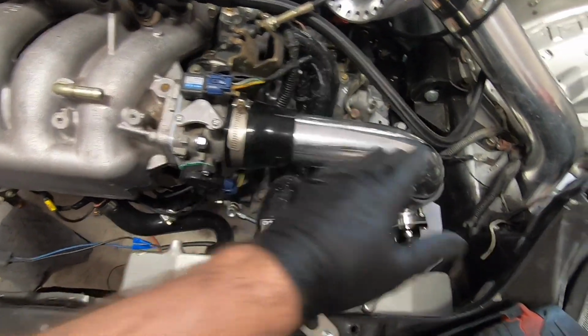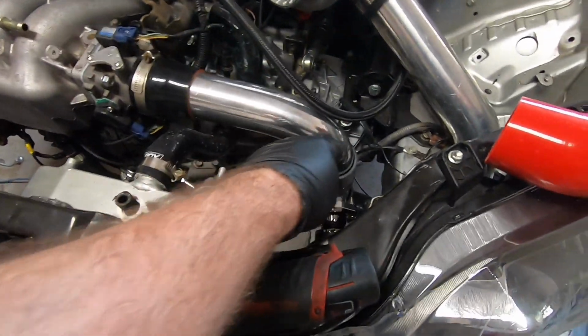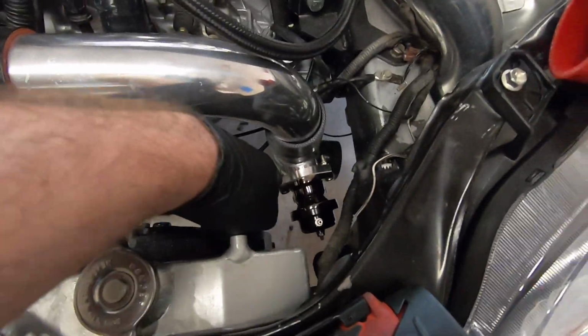So far I have this U that was cut, and it goes down to the blow-off valve to a 90, and it's gonna come out right there. So I'm thinking if I cut this here, put a 90, and then put a small straight and another 90 here, I think it'll be good to go.